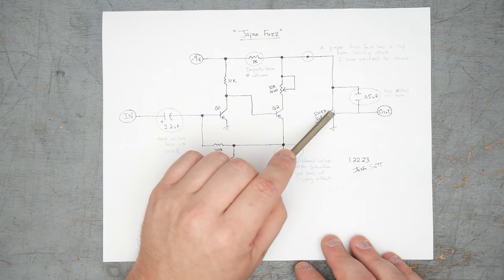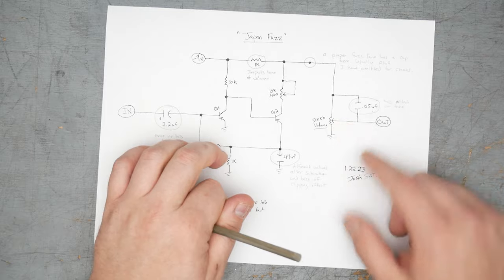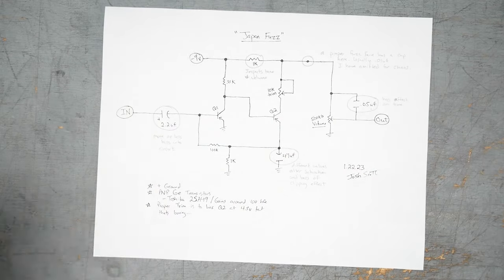It's effectively like the wiper is connected here, so this cap doesn't do anything, and that's the same for other bright caps that are hooked up like this, like on a tube amp. When your volume is maxed out, the bright cap is essentially bypassed.